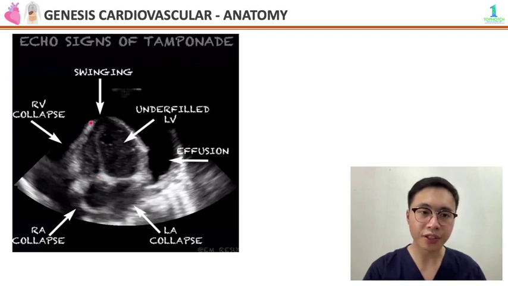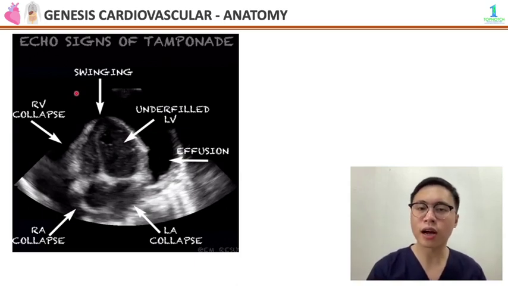Above it would be the right ventricle. So guys, para lang siyang pusong binaliktad. On this side, you have the left ventricle, and on this side, you have the left atrium. Surrounding it, you have a black area. Ano kaya yung maitim na yun, guys? Anechoic, meaning the sound does not travel through that area.